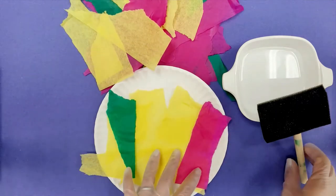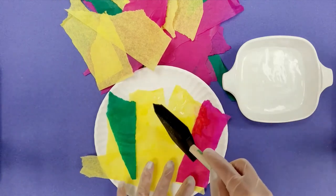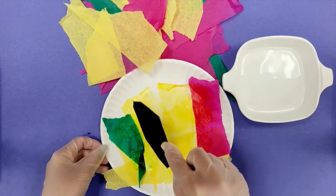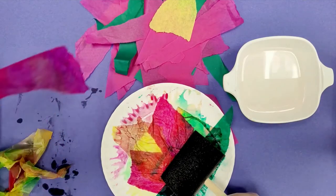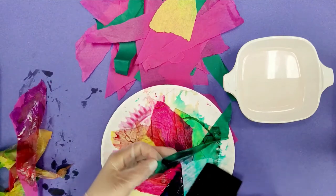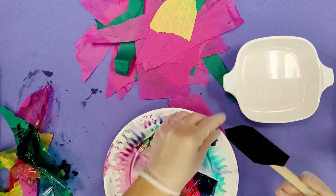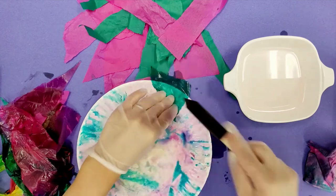For this step, I am wearing gloves because it gets messy. Use your sponge or paper towel to dab small amounts of water onto the tissue paper. Wetting the tissue paper will cause the color from the tissue to paint the paper plate. Your tissue pieces may even paint each other. You can use more than one piece of tissue at a time, and you can use more than one color at a time. Move the wet tissue paper around to paint different areas of the plate.